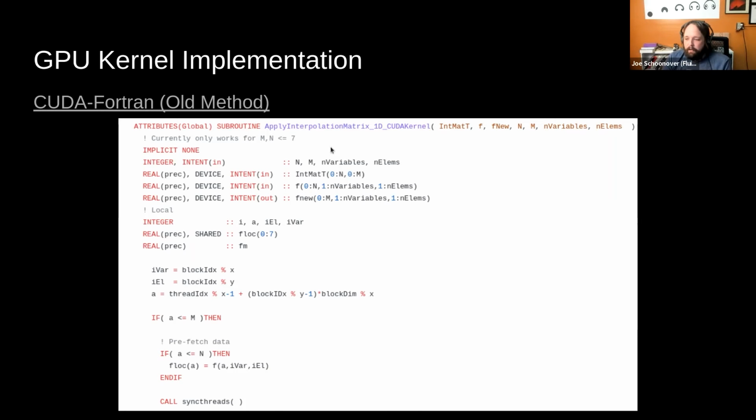So again, the PGI compilers were able to expose this global attribute. Let's see if I get a laser pointer on here. This global attribute, which, if you're writing in CUDA C or HIP C, you end up having to declare all your kernels with, merely decorates the subroutine to say, hey, this is something that can be called from the CPU, but it's going to execute on the GPU. And then again, you could still use those device decorators on all your variables.